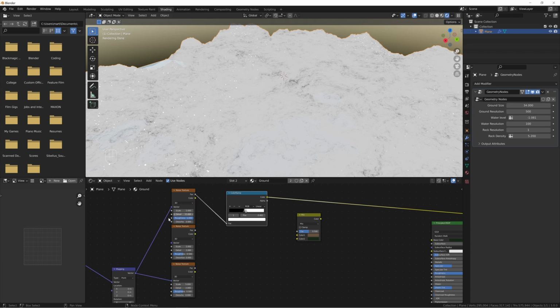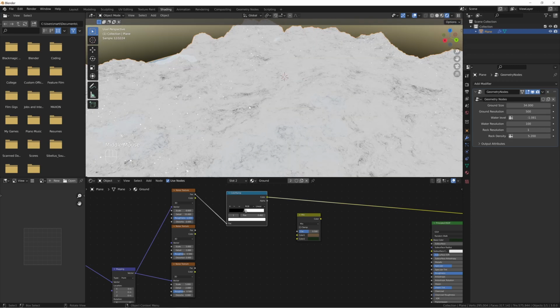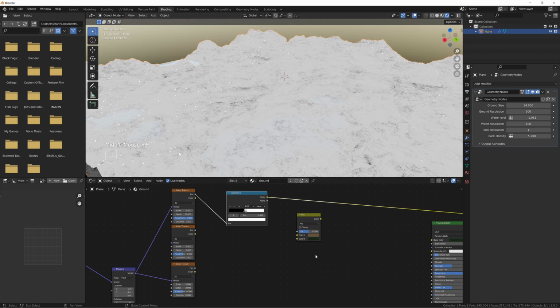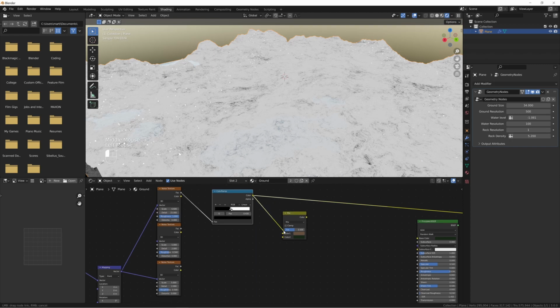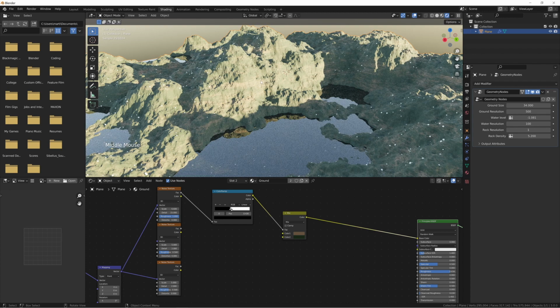So then we can mess with the actual numbers and see what it's going to look like. You can essentially treat this as a mask right now. You can see what parts are going to be this brownish color versus what parts are going to be green. Let's bring in the black a little bit like that. And let's go ahead and connect that onto our mix RGB and just see what that does to our color. So now you can see we're getting a little bit of variation in here.